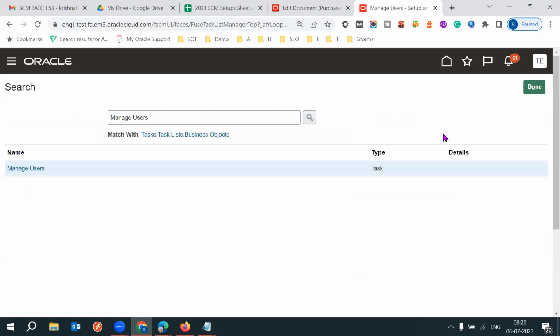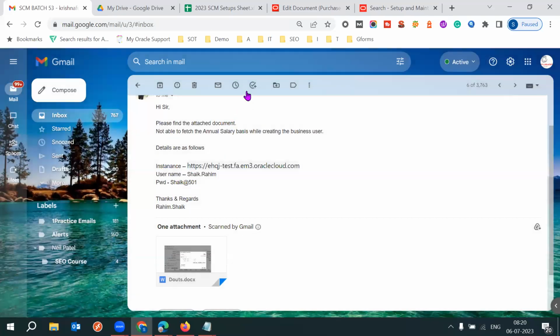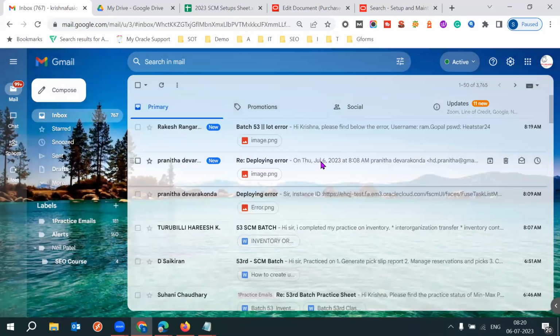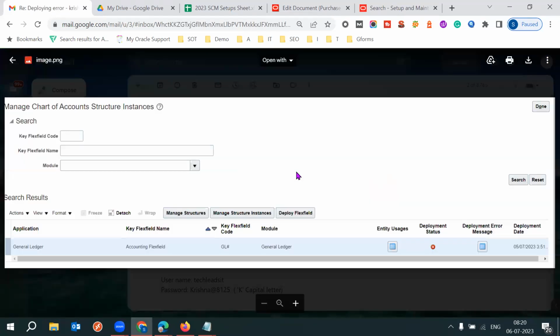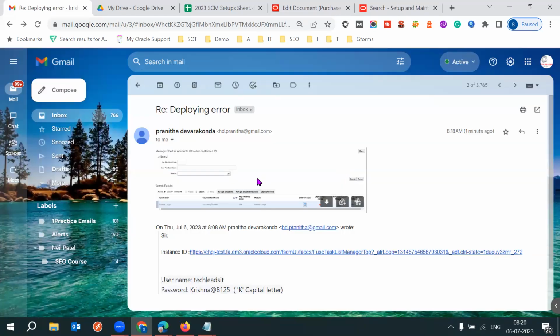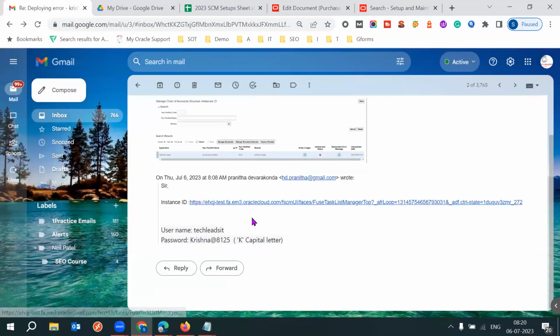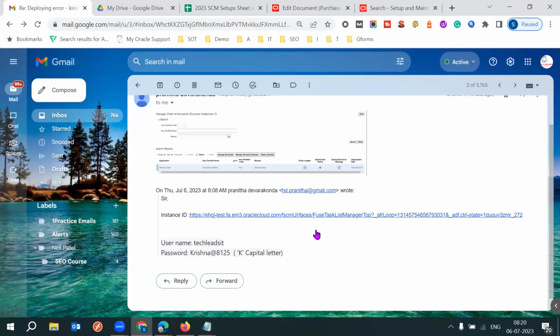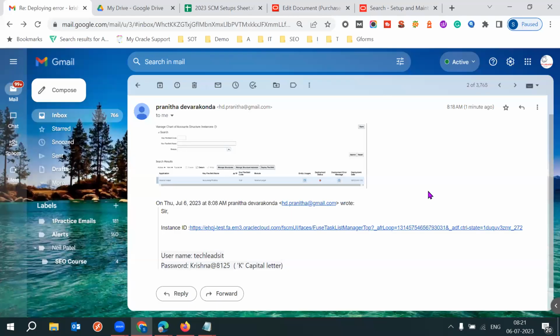Sir, Pranita. Sir, please confirm, I sent a mail to you, sir, because I'm stuck there itself. I did not move further in practice. Actually, all these issues I told in the class itself, madam. You people are repeating the questions. What is the instance, madam? If you just send me a screenshot. Send the instance. This is the instance, right? Yes, sir. User ID and password, there are deploying issues for me, sir.